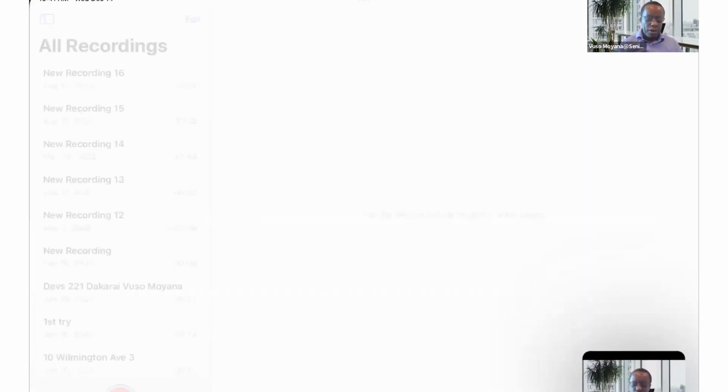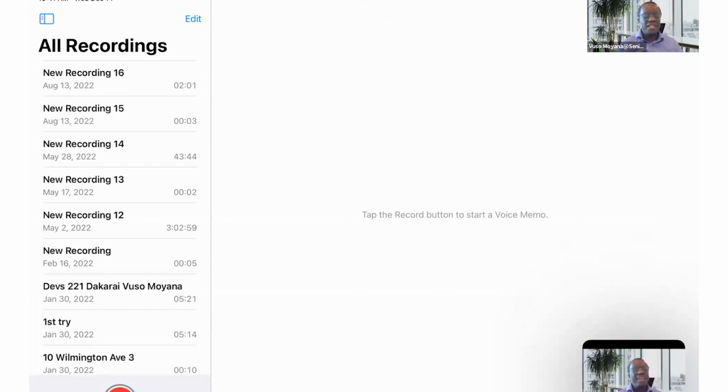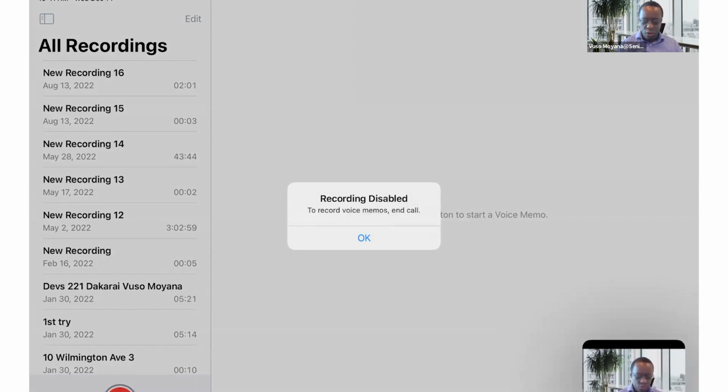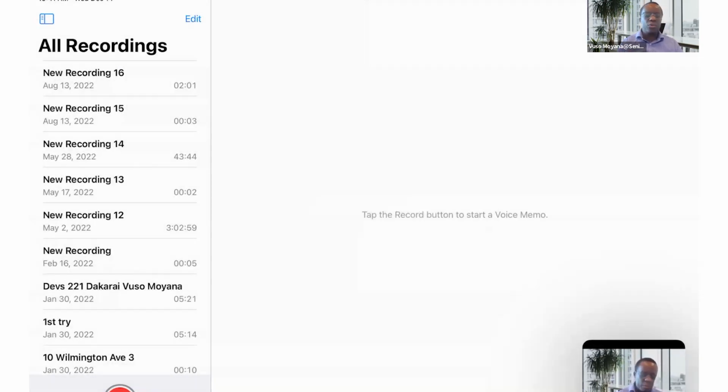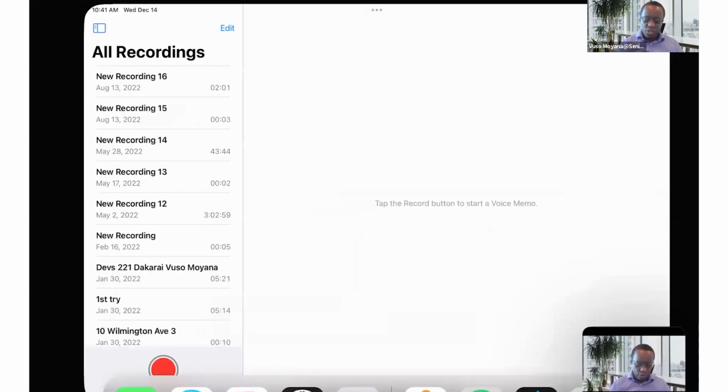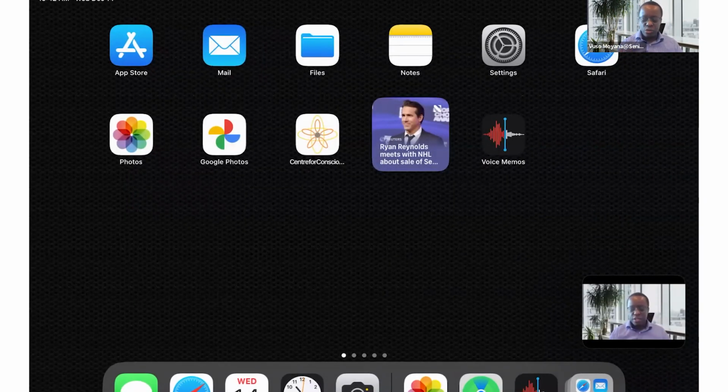And when you tap on it, you see that it's very easy to use. At the bottom left, there's a little red button. And all you do there is you just tap on it and you are able to record a person who is talking. In my case, I can't record anything because I'm also using my iPad for the presentation. But once you tap on it, you're able to record. So try it out, voice memos.